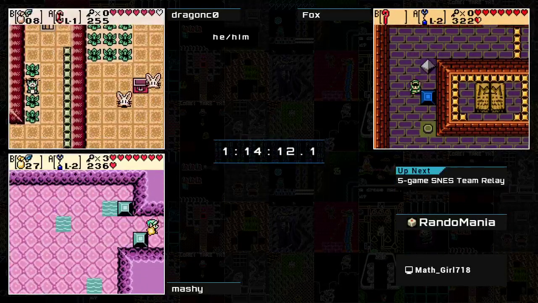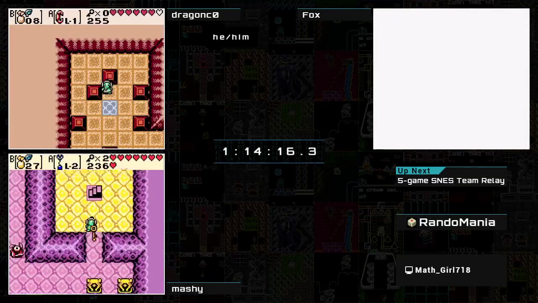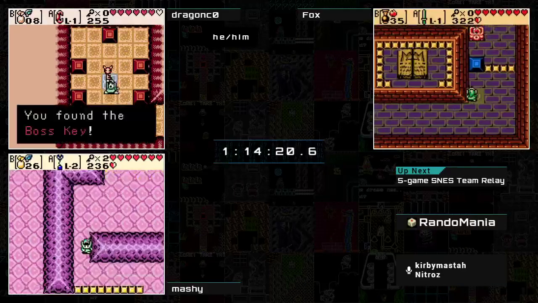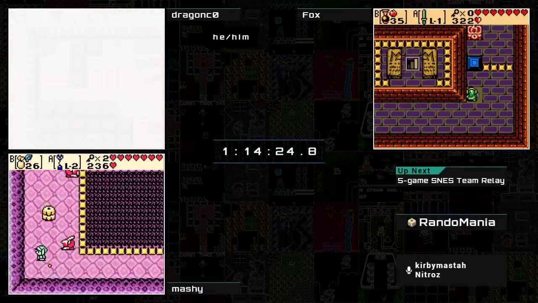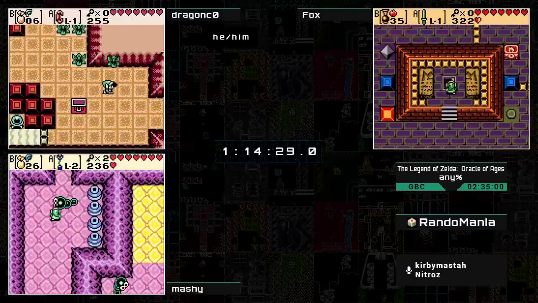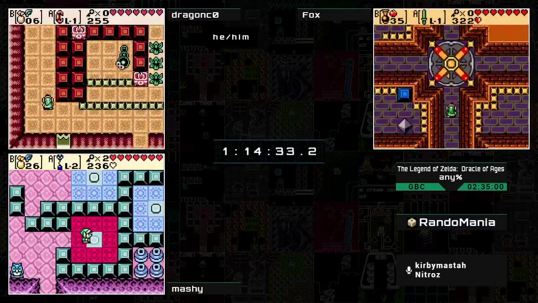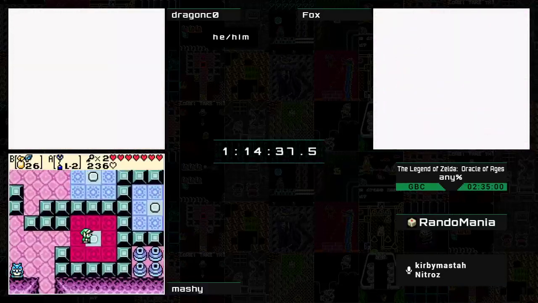Oh wait, when did Fox get into D8? Just now. Which dungeon was it? D8 was in the, where was it? It was in D4. No, it was in D7. I'm pretty sure. Because Dragon went there and he didn't have shooter. Oh, right. And Dragon went into D3 from D4.